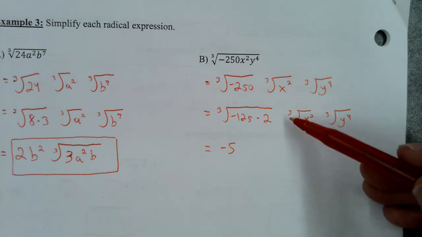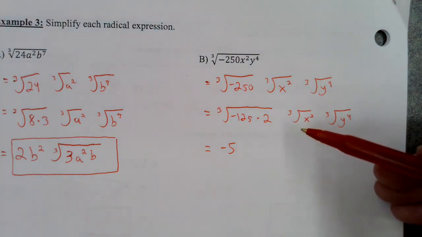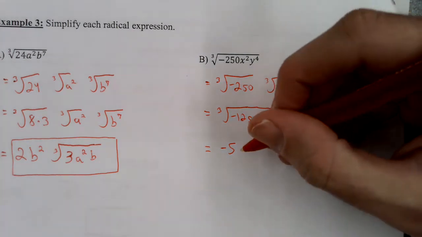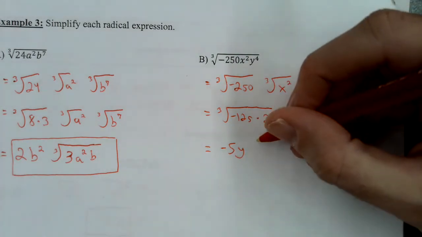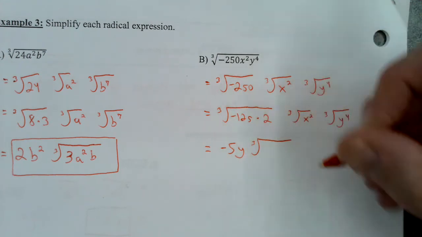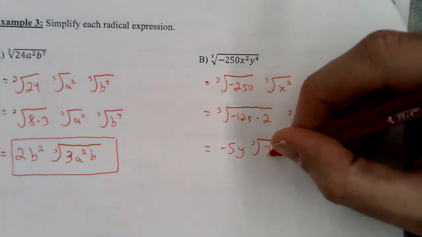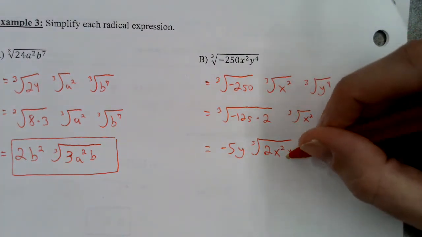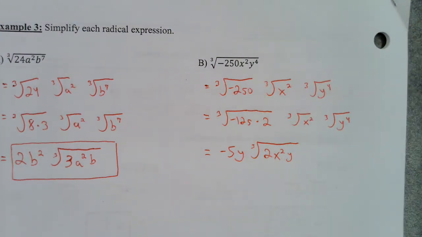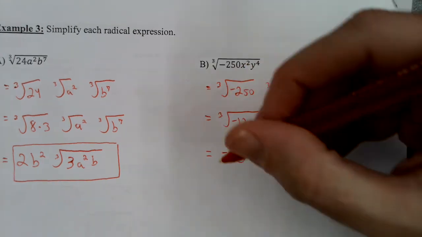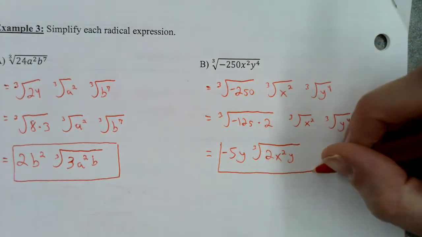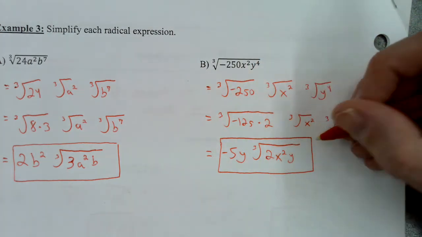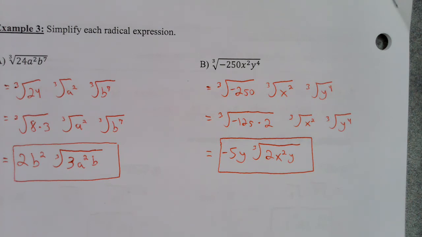You need groups of 3. You only have 2 x's, so that doesn't do you any good. But you have 4 y's, so you can take out one group of 3 from the y's. And everything left over goes under the radicand. So in this case, the 2 is left over. Both x's are left over. And 1 y is left over. You do not need any absolute value symbols because the index is odd. You only need absolute values if the index is even and your variable has odd degree at the end.